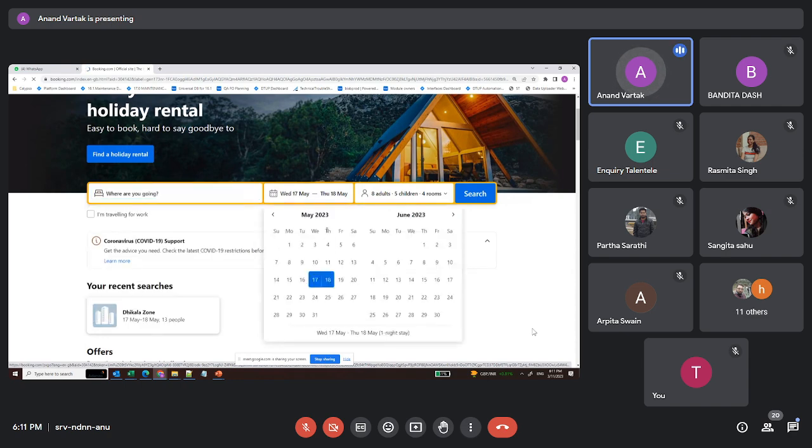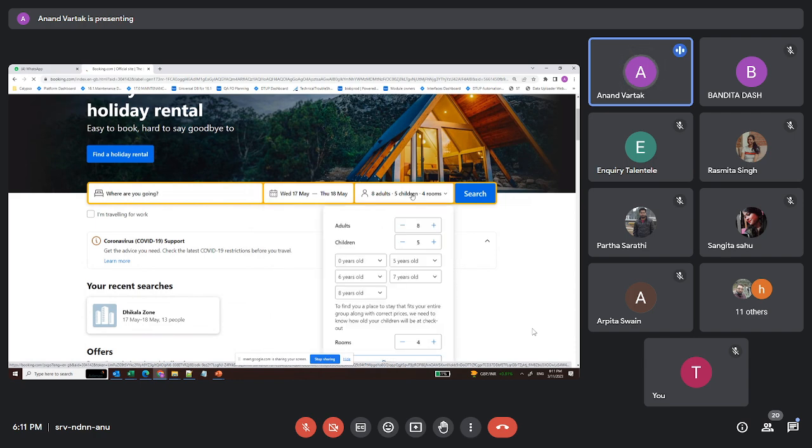You should be able to select your start date and your end date. This is one more functionality or one more feature of this software. If we go to the third feature, you should be able to enter your age, or the number of adults, number of rooms which are required. This is again one more filter.